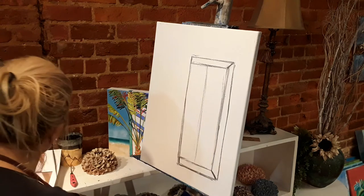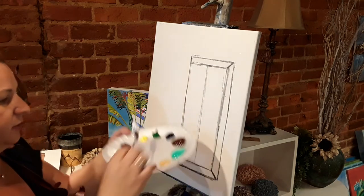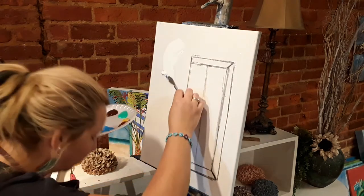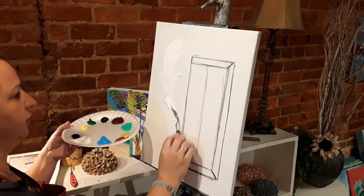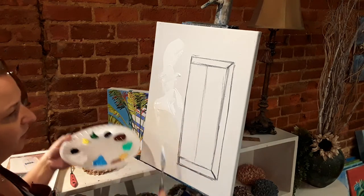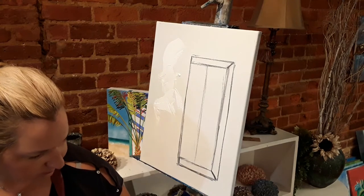So I'm going to first put white all over the background. You can squirt this out with a tube or you can get your palette knife. Doesn't matter which way you put this on here. We just want a good bit on there. If you're working on an easel, it's possible you're going to have a mess.